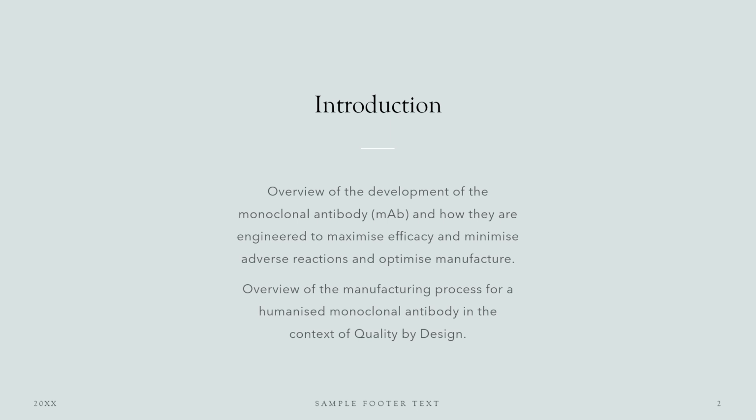So this presentation, as I said, is an overview of the development of the monoclonal antibody and how we can engineer them to maximize clinical performance, minimize adverse drug reactions, and also optimize manufacture, because you can make certain changes or adaptations to the protein sequence in order to bring about a better manufacturing process as well as better clinical performance. I'm also going to give an overview of the manufacturing process for a humanized monoclonal antibody in the context of quality by design.